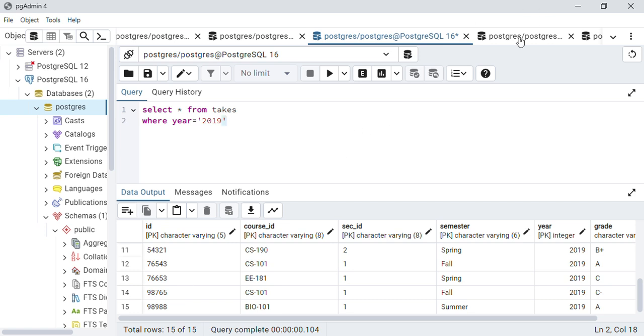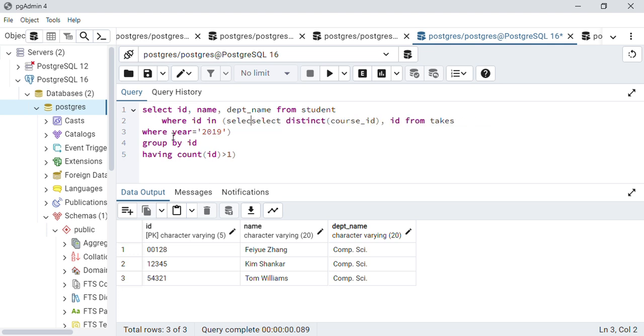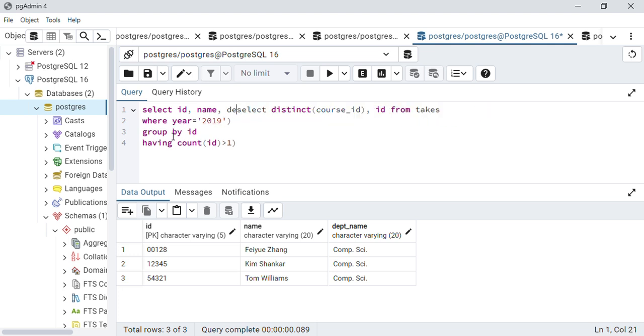So let's see what our SQL says. We want to select distinct course ID and student ID from takes where year equals 2019.